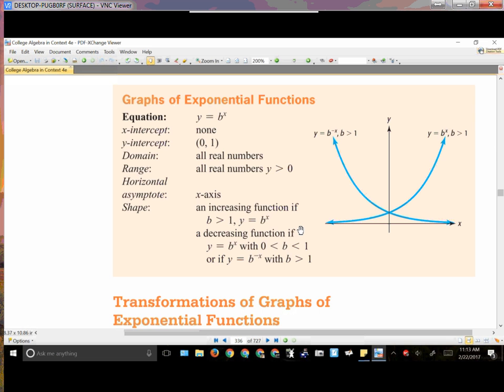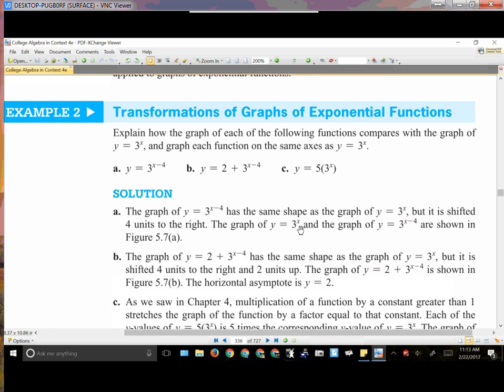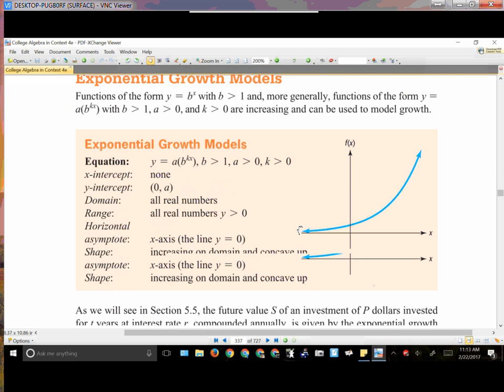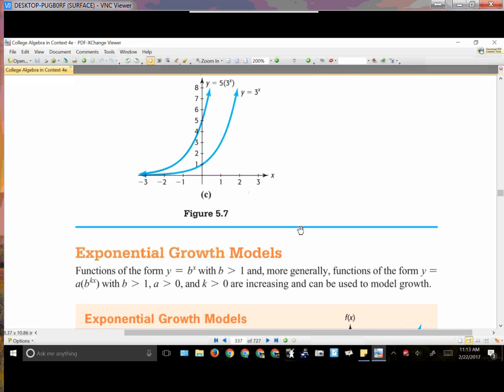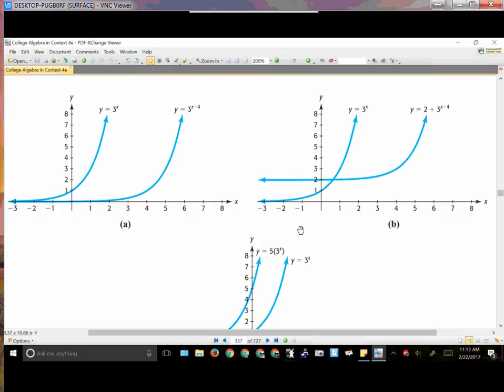So, transformations operate exactly the same way that we have taken a look at all of the other ones before. Simply because we go and change something, it's either going to move it up, move it left, move it right, flip it across. It's going to do some strange things. But they all apply the exact same way that we had done them before.